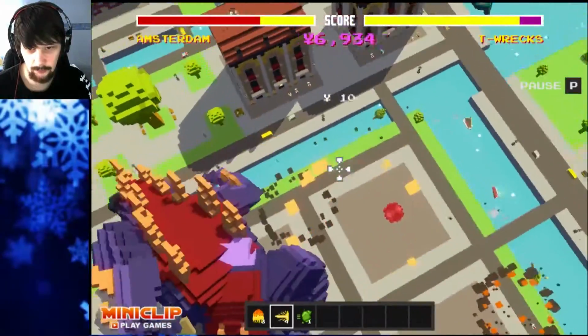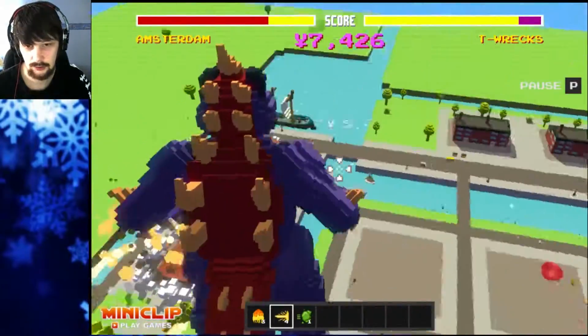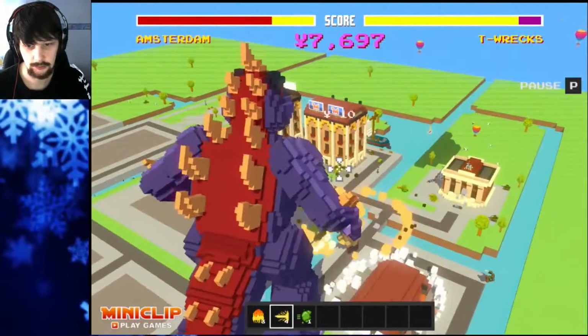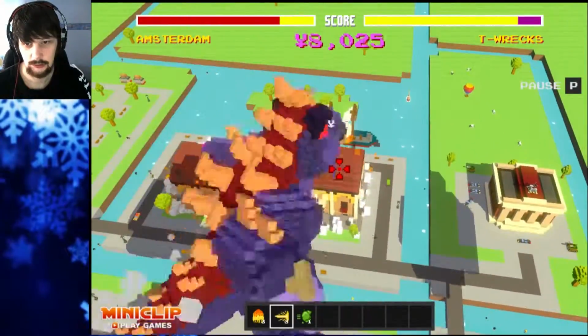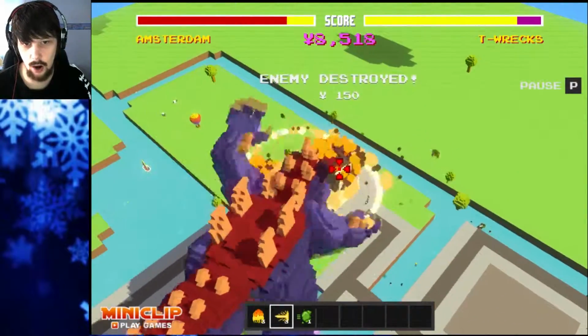If we can even hit him. There we go. Yeah, fuck your buildings. This doesn't even look remotely like Amsterdam, by the way. Just saying. I mean, not want to whine about it, but yeah. We don't have pirate ships! Roar!